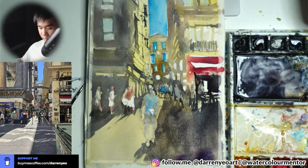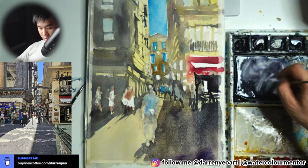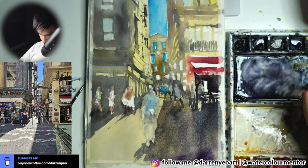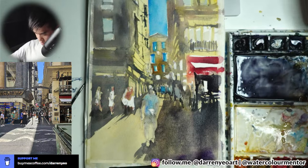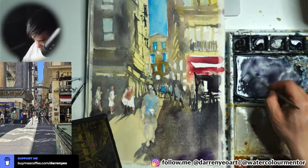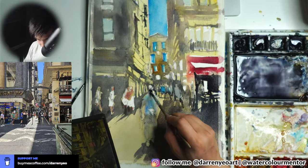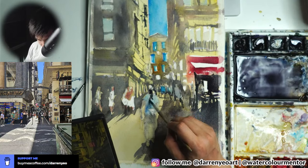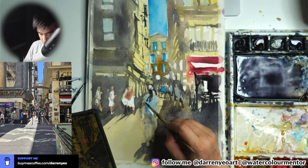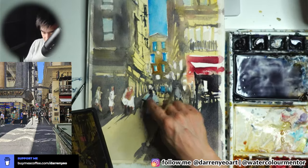Just trying to bring things to life with these shadows, but it's not quite working out just yet. I think I need to go darker in some other sections and add in those details. Let me go back to that reference photo of this figure. Darken under here more to get some kind of indication again of the light source underneath the shirt, these two sleeves as well.